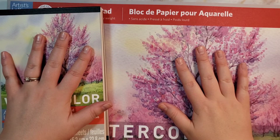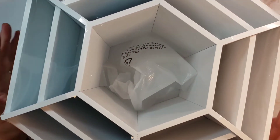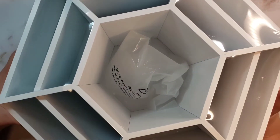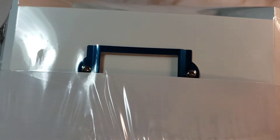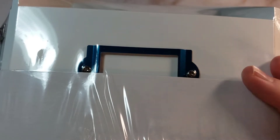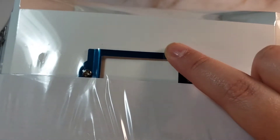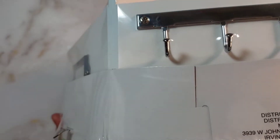I'm going to move these out of the way and then bring in the more exciting item. The last thing I picked up is this, but it's not the one that Michael's used to have. The first thing I noticed was this little side metal thing, which the other one has. I have an old one — I think from Recollections. But I noticed this was blue, and then I noticed the brand: it's their new Simply Tidy brand.